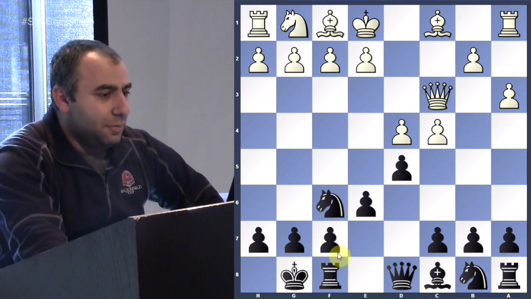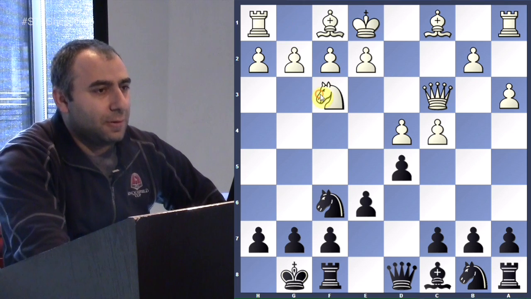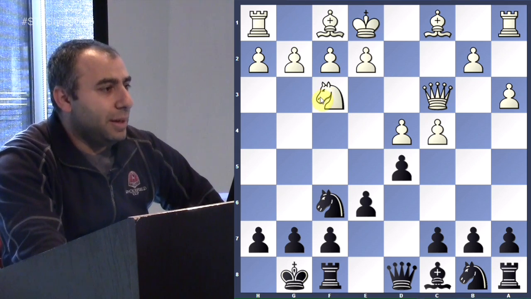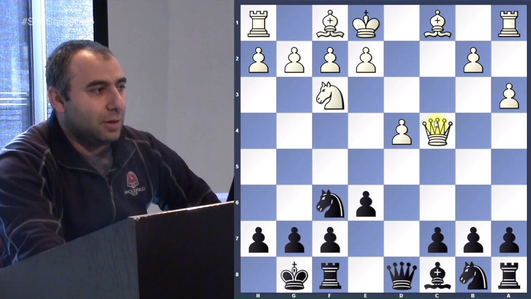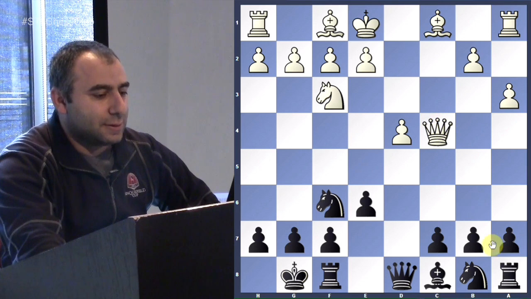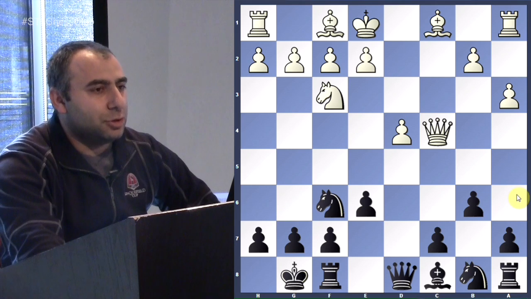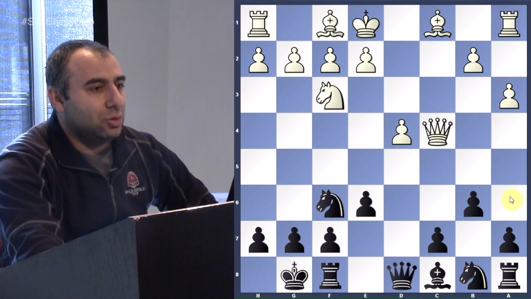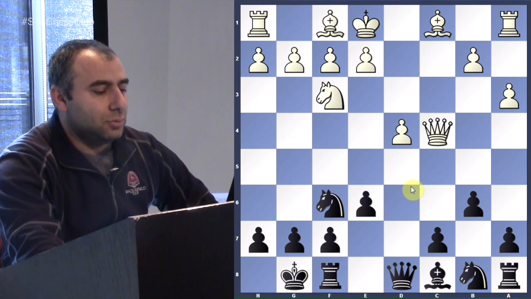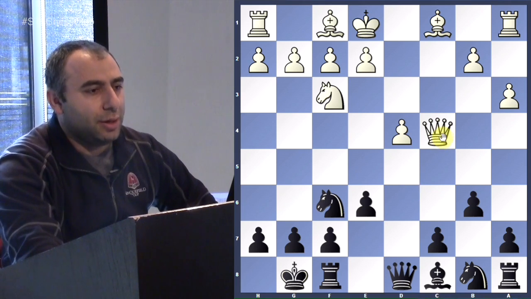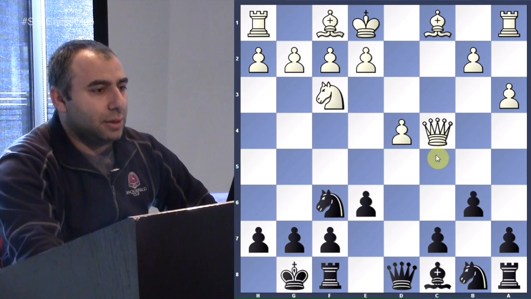Now, for example, if he plays knight f3, the best option for you here is to take. He takes. And now look at this move, b6. The point is to bring the bishop to a6 to attack the queen. You will play bishop a6, attacking the queen and getting an active position.